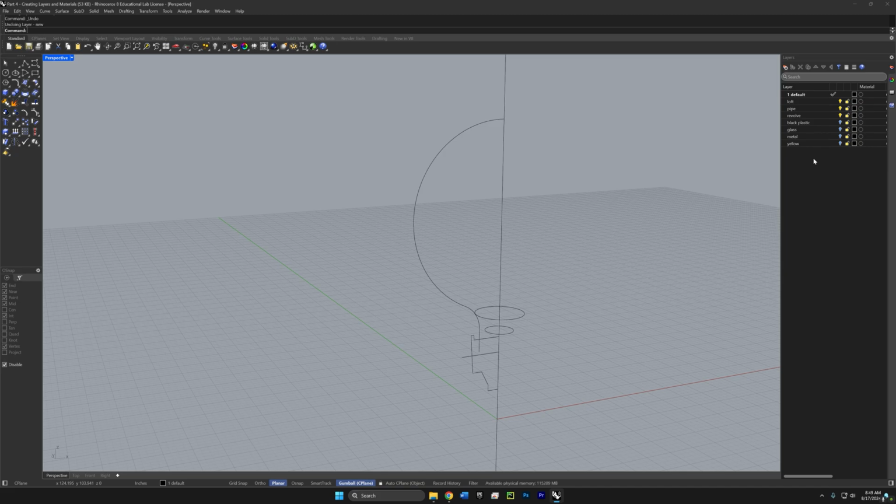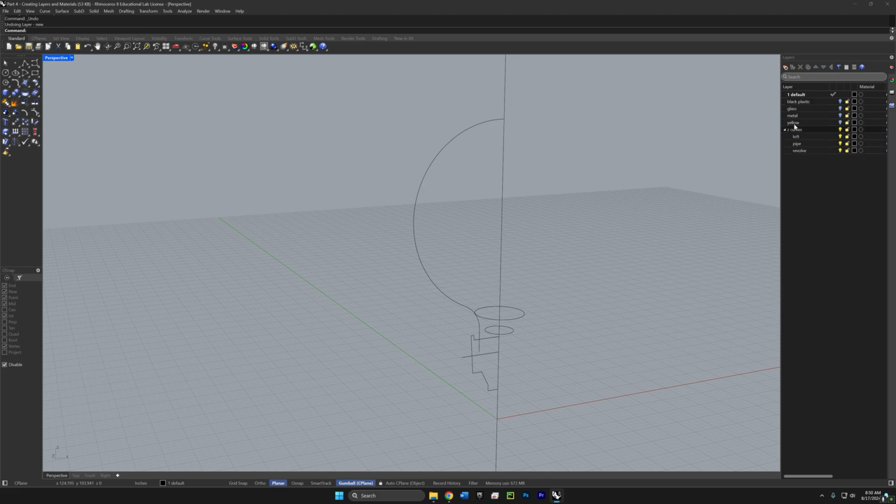Now we want to organize our layer panel a bit, and we might be inclined to just select these curve layers and delete them. But I find that it's helpful to keep curves around for future reference in case we need to build some additional geometry going forward. So what I recommend is to right click and create a new layer, and we'll call this Z curves. And then if we select the loft layer and hold control, we can add additional layers to that first selection. Or another thing that we can do is select loft, hold shift, and click on revolve to select multiple layers. But once we have these selected, we'll drag them down onto Z curves.